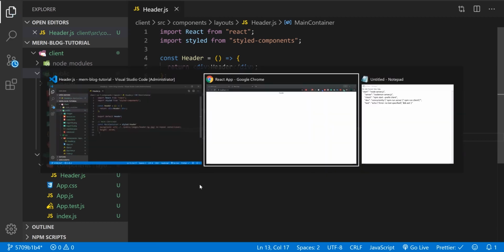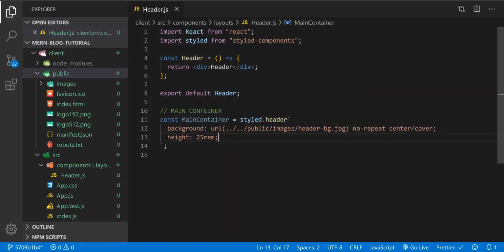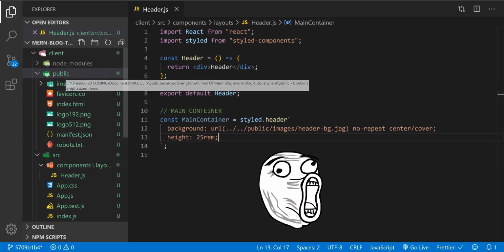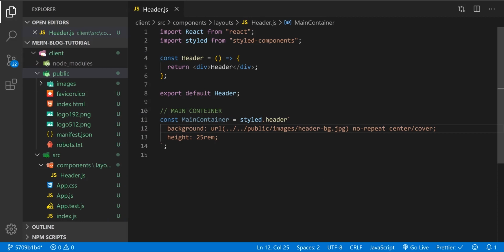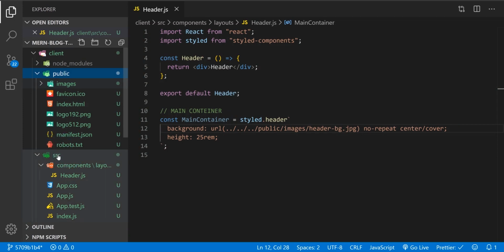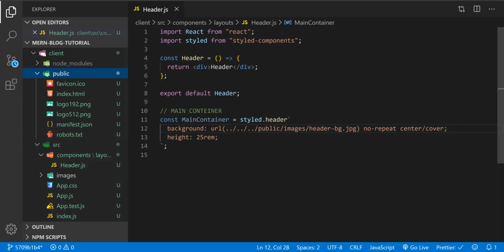Let's save. Let's see, and nothing. And save now. Let's see. Nothing. Oh, guys, let's add it to the source folder. Yeah, and now we're gonna do two levels up again.